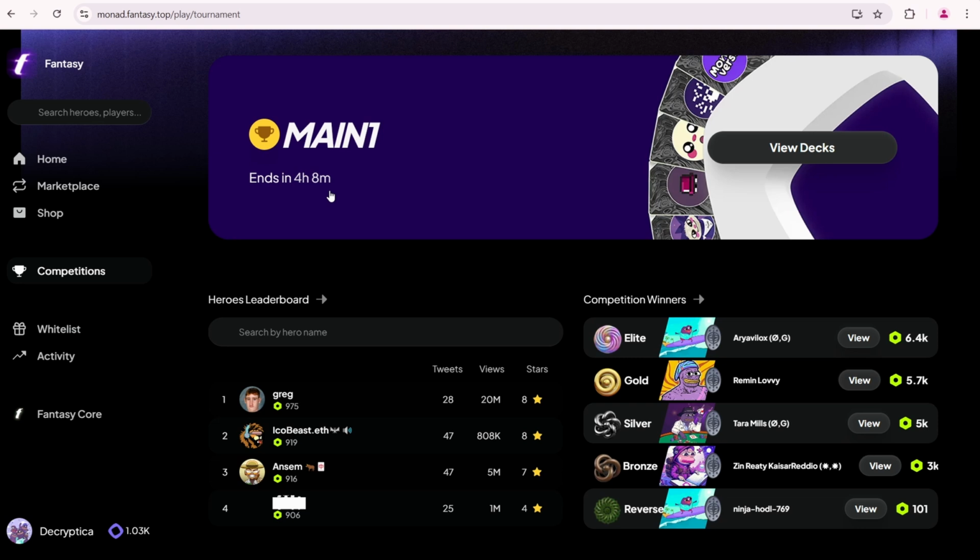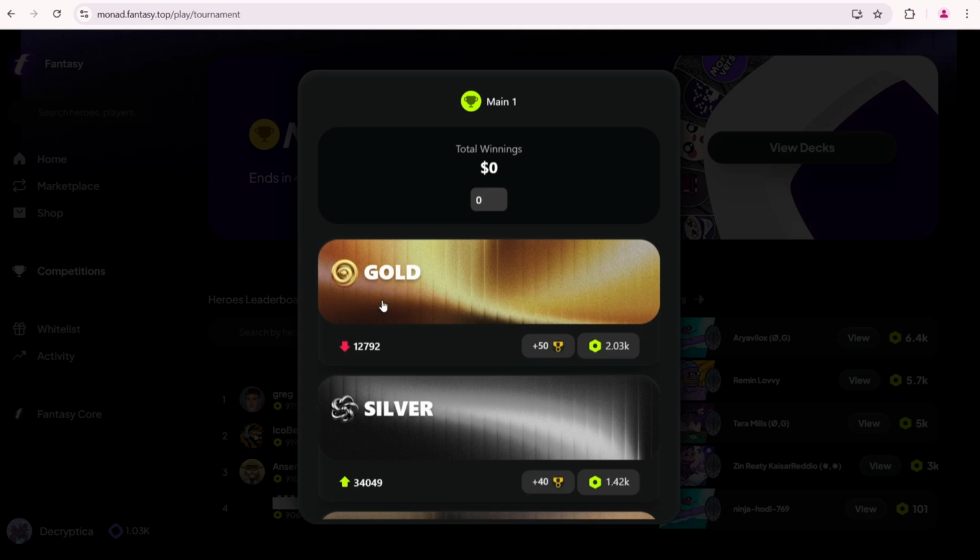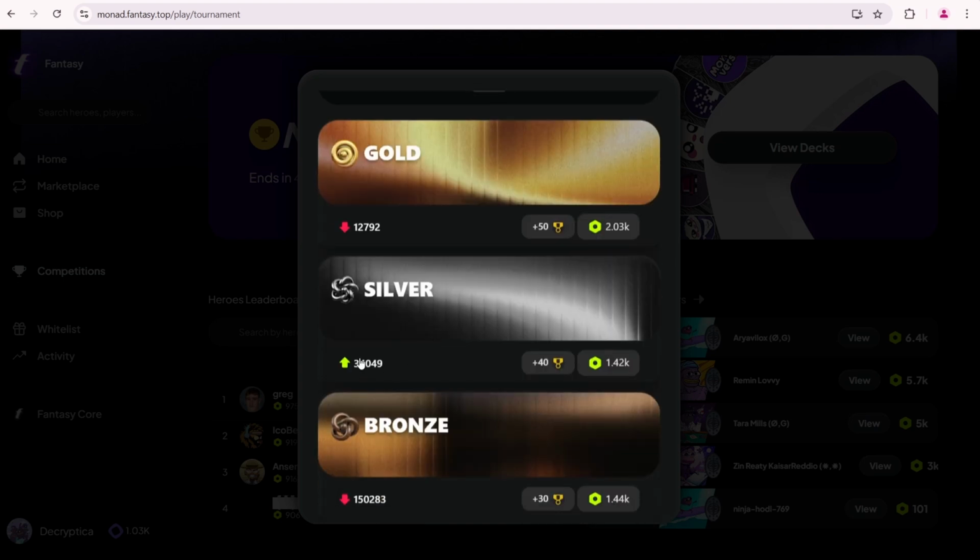4 hours left until the end of the current tournament. Even though the tournament isn't finished yet, you can still track its progress. Click View Decks. Here you'll see a list of all leagues where you have registered your card decks. In the Gold League, I have already earned 50 total rewards and have a 2.03k total score. This is a combined hero score from my deck in this league. You can see the same stats for the other 2 leagues.